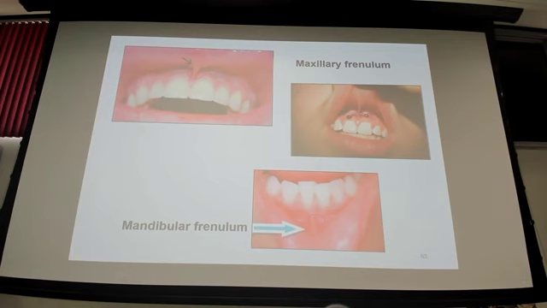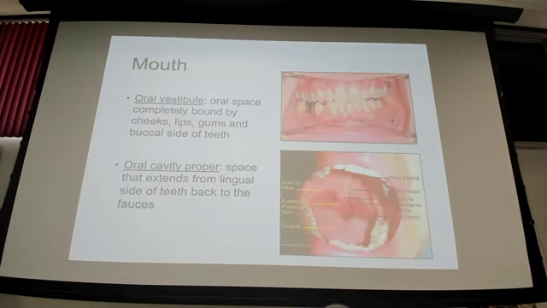All right. The oral vestibule is the entire mouth when you have your teeth closed. That's the oral vestibule. The actual oral cavity proper is when you have your mouth open, the inside or the lingual side of the teeth to the fauces. What are the fauces? Literally, the fauces is the area of the opening. I know it's probably hard to see in red, but it's essentially the area between the tonsillar arches, the actual opening of the throat. I know maybe I need to pick a better color than red, but it's just literally the opening of the throat, okay?